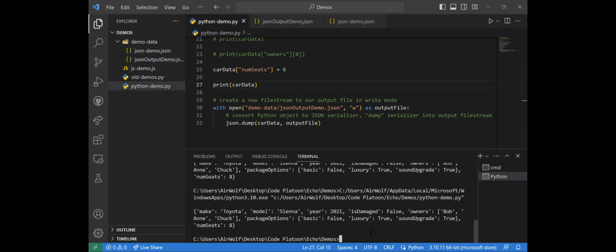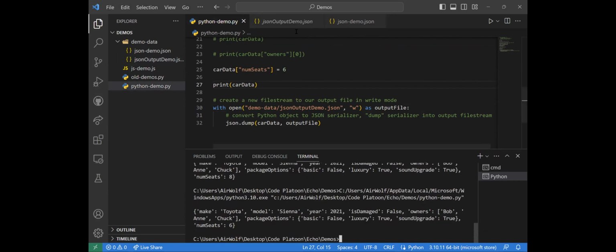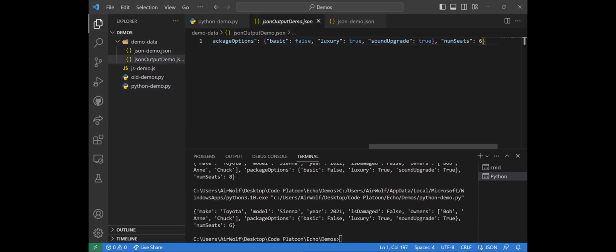Let me also add something where the number of seats is 6. It's basically just going to put a giant eraser over the whole thing, wipe out the whole file. And if we look at the file output now, it's only got one JSON object where the number of seats is 6. And again, that's just because of how writing works. Writing will overwrite your file with whatever you tell it to put in.